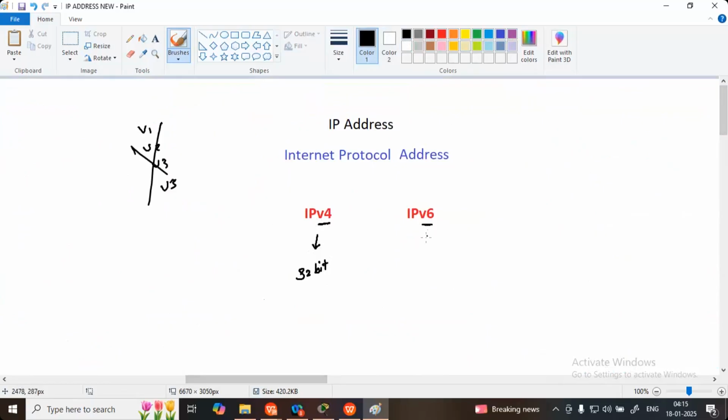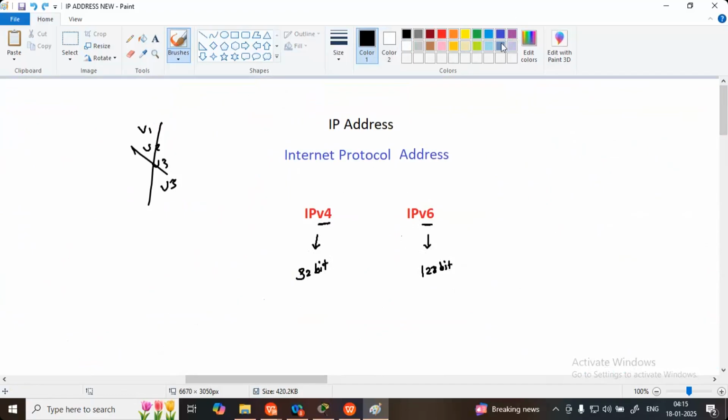IPv6 is a 128-bit address, so because of this 128-bit size you get many more IP addresses in version 6. IPv6 is the extension of IPv4, so we have these two versions, version 4 and version 6.